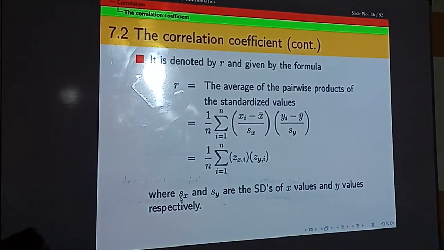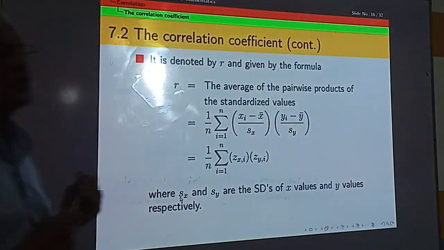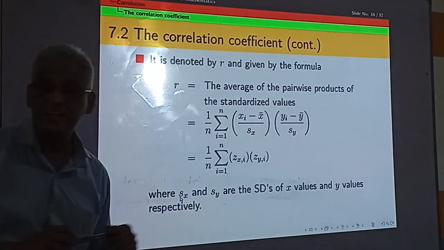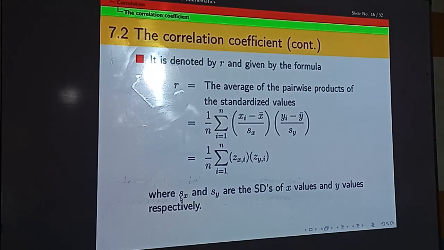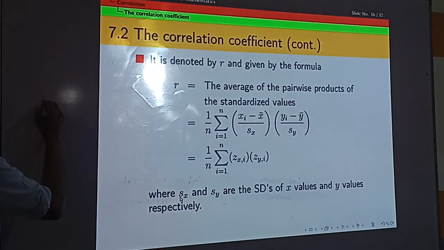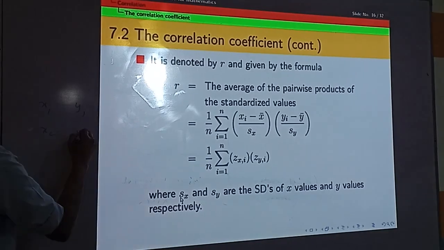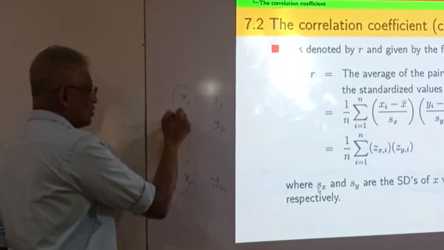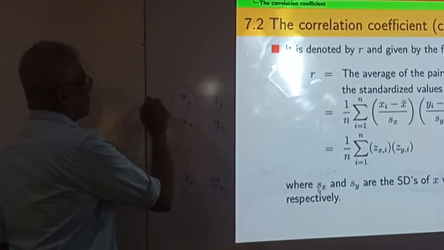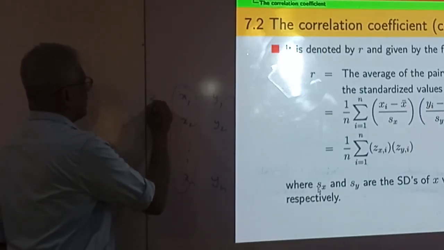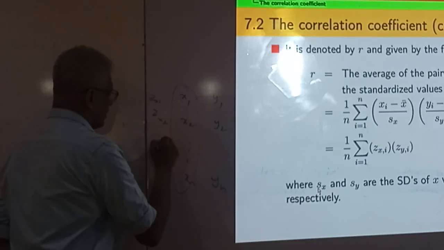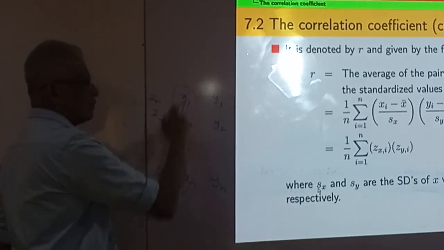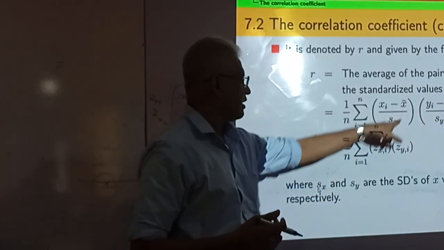So this is the way that you calculate the correlation coefficient for a sample of data. It is the average of the pairwise products of the standardized values. You have x values and y values: x1, y1, x2, y2, up to xn, yn. You take these values and standardize each one. So from each you get, for example, z x1, z x2, and so on up to z xn. Subtract the mean of these values from each value and then divide by the standard deviation. So that's that part.